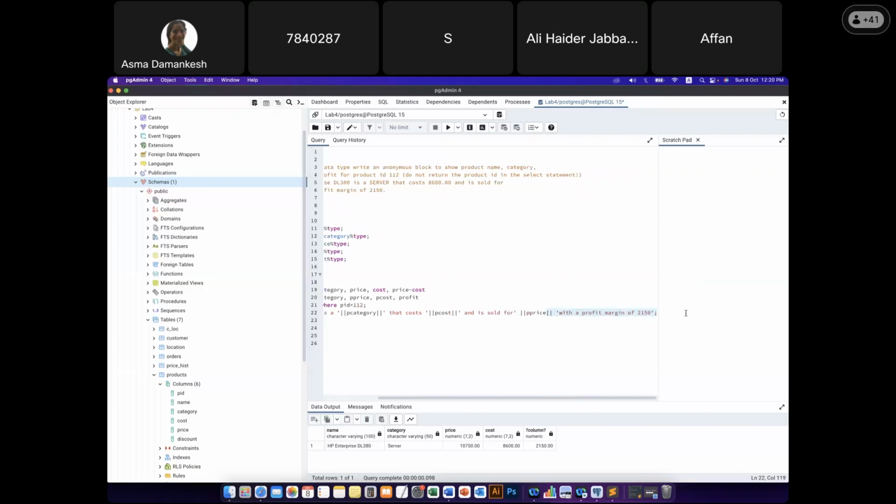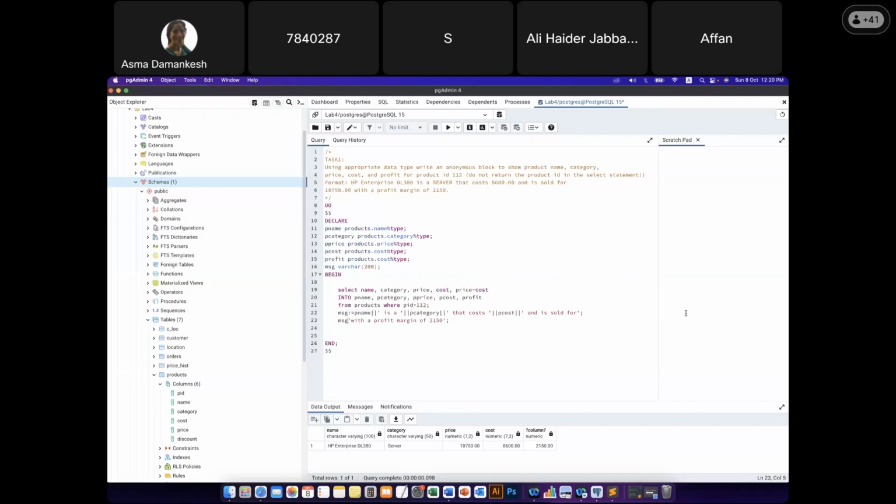Now this is getting too long, so I'm going to cut the rest of it and say message := message, and I add to it. So first I need to add the price. Then I add with a profit margin of, again, another variable, as simple as that, just profit.